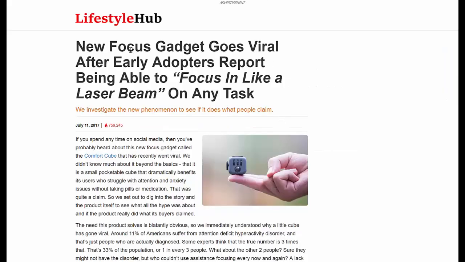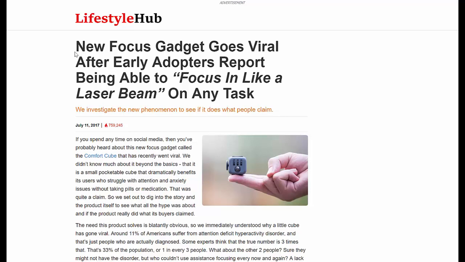This one is gray line. I would believe the FTC would probably have a problem with this one because this right here is deceptive. You can't see it in my video screen, but I'm actually on getcomfortcube.com/a bunch of gobbledygook. So I'm not actually on Lifestyle Hub. I'm on getcomfortcube.com. And so that's a little bit deceptive, and the FTC is looking for any amount of deception. If they find that you're being deceptive, that's when you're going to get in trouble.